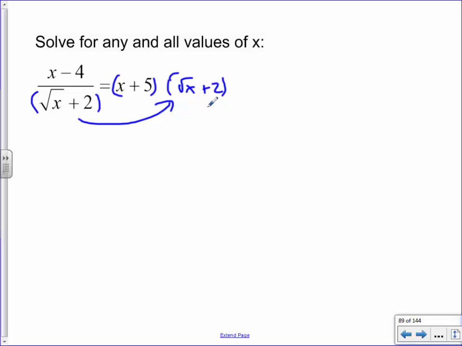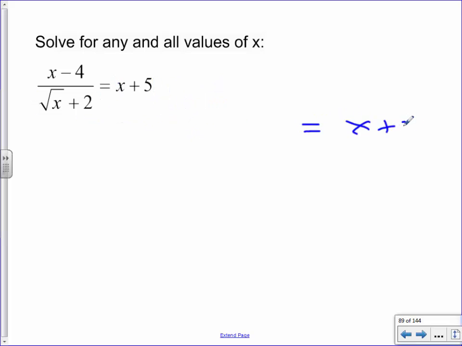But I want to show you another trick. Although that is doable, let me try another trick. I'm just going to make the equal to x plus 5 go way over here because I need some room to work with this side. One of the tricks I showed you was how to actually divide. And Jessica, you knew what I was talking about when I said multiply by a conjugate. What's a conjugate again? It would be the opposite. Like it would be that, but instead of a plus 2, it would be minus 2.